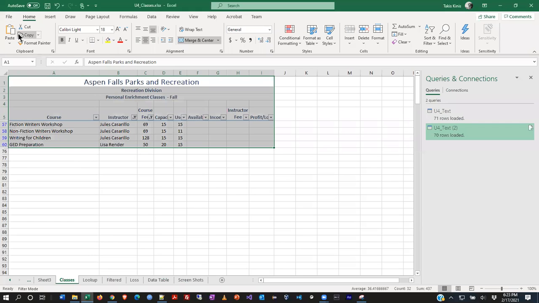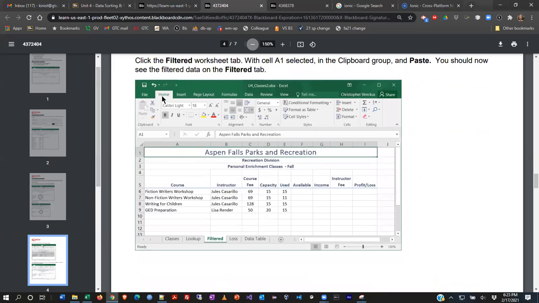So I'm going to do my copy here. And you can see the little dotted lines. Have you guys noticed that in Excel, when you do a copy, it highlights like that? And if you hit your escape key, the copy is canceled, by the way. So I'm just going to recopy it just so you can see that it's an active copy. I forget what the next command is.